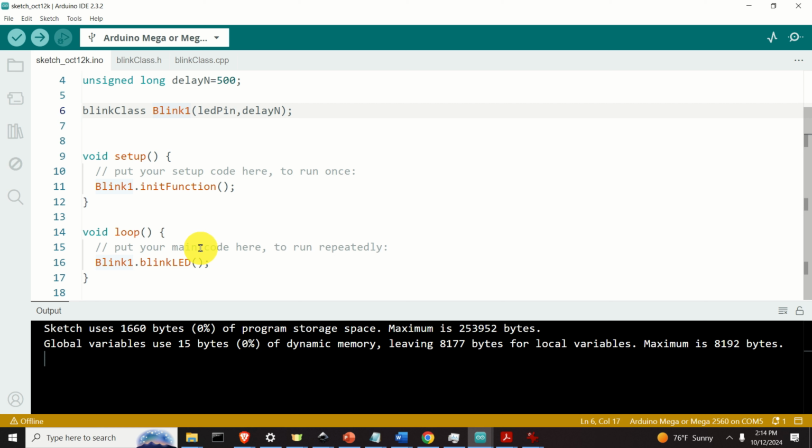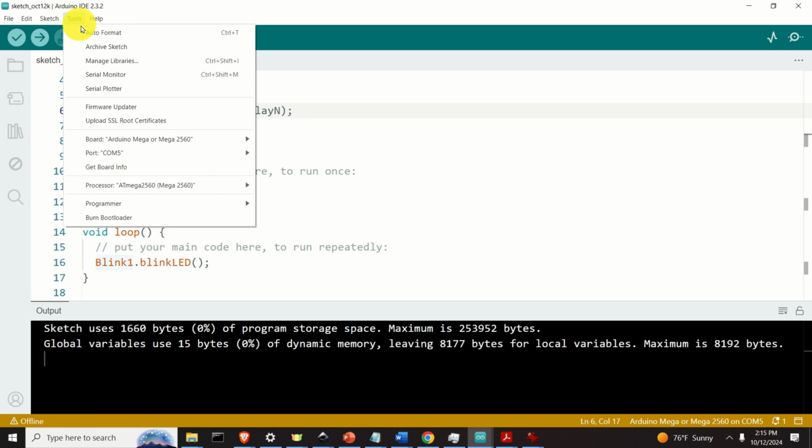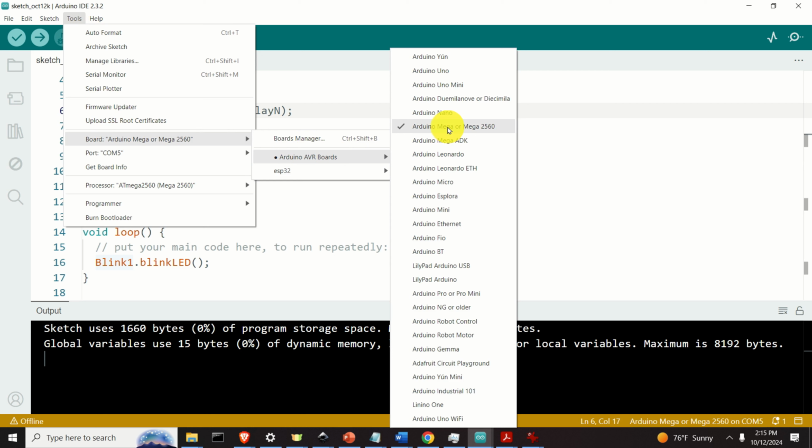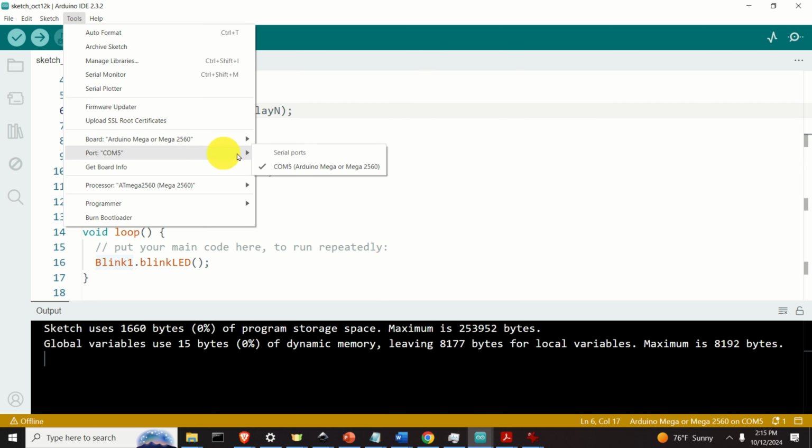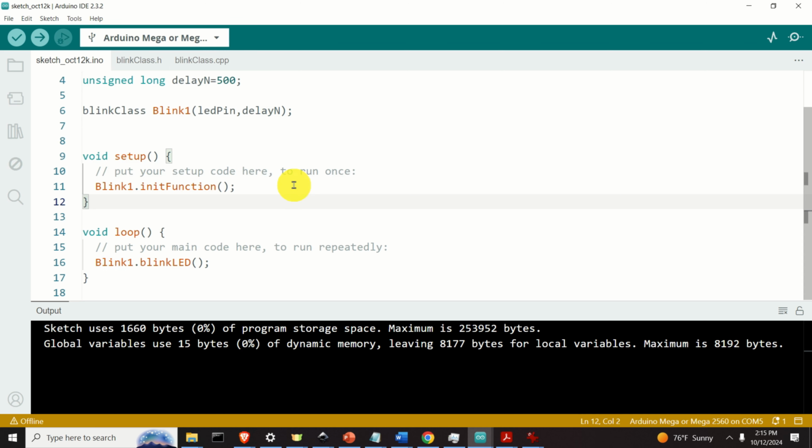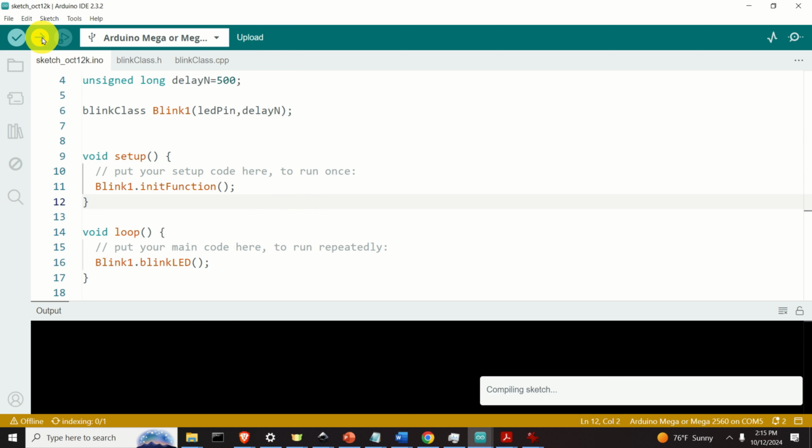Okay, now we are ready to upload the code, but before we can upload the code, let's make sure that our board is properly selected. Click on Tools, Boards, find your board, and make sure that the communication port is properly being set. It is set. Let's save this and let's upload the code.